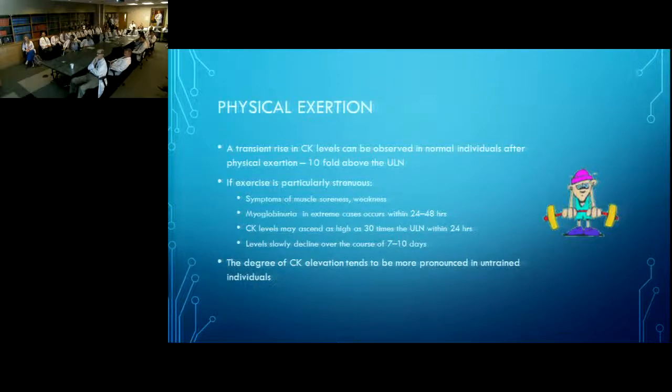And even in asymptomatic individuals, after a strenuous heavy exercise, CK levels can go above 10-fold above the upper limit of normal. So the degree of CK elevation tends to be more pronounced in untrained individuals. This is also called the couch potato syndrome. So if you're really not doing regular exercises and you go on to do some intense exercise, your levels will definitely increase.